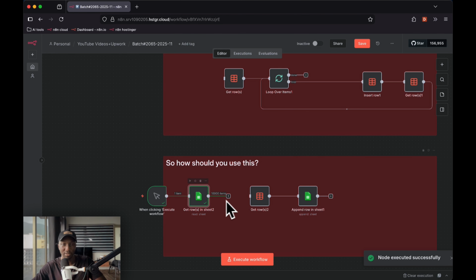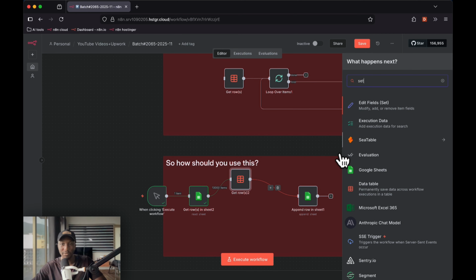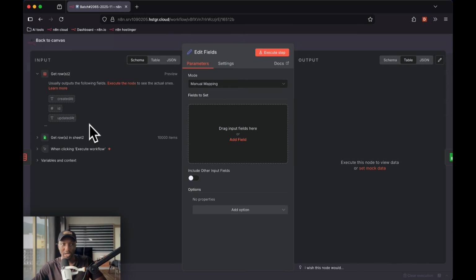And what I will do essentially in this case is that I will transfer all of those items to this node over here. And then I will essentially work off the data over here, doing whatever it is that you need to do.